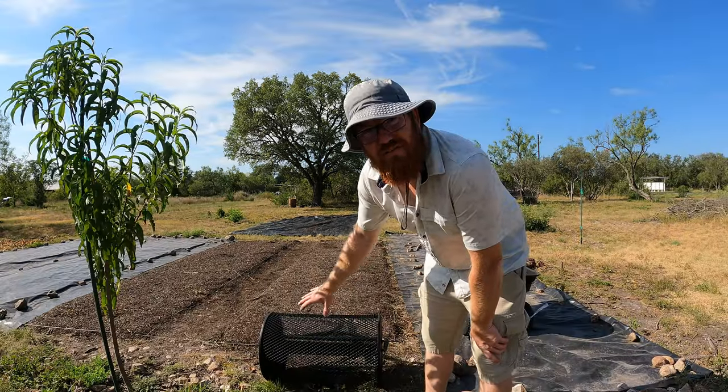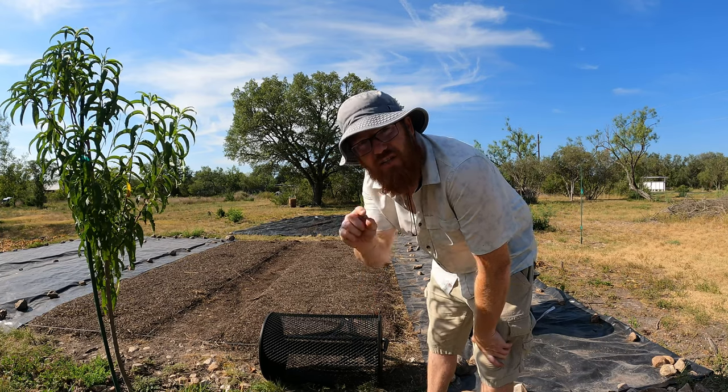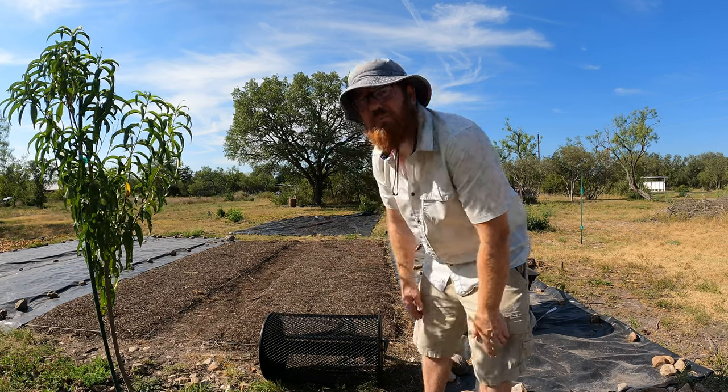So the idea of this tool is put a little bit of dirt or compost in it, wheel it, and it's going to lay a thin layer of compost on top of the soil, also even it out, and we should get decent germination at that point.